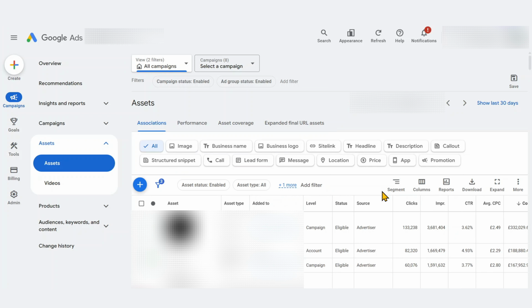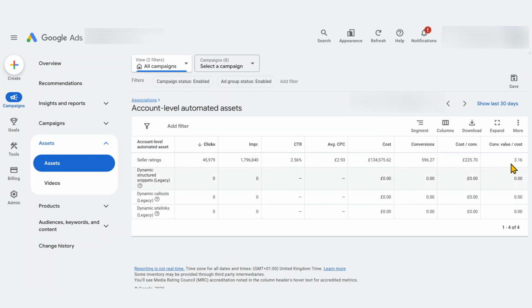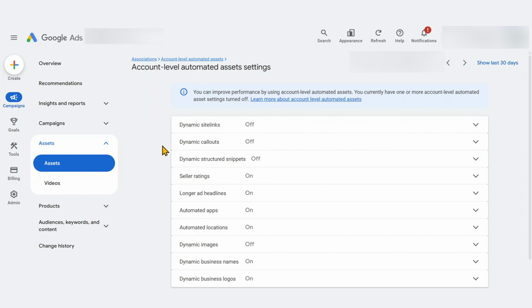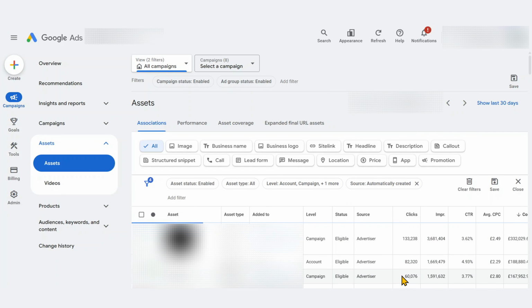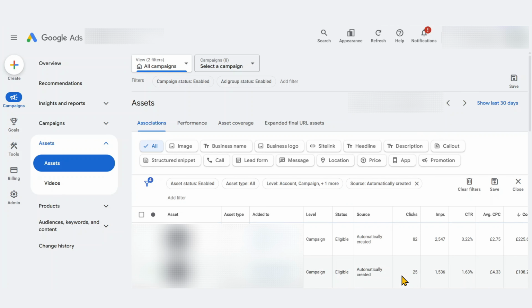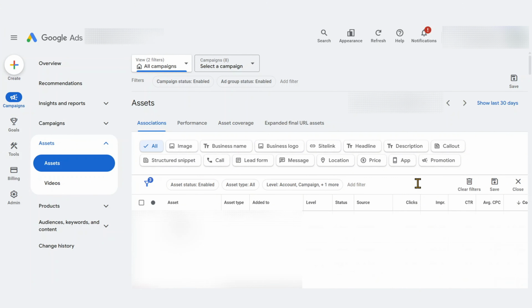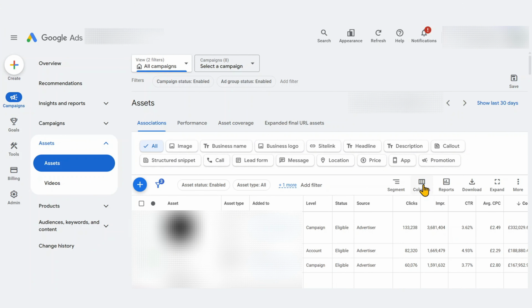What you might not know is that Google might be creating ad assets automatically for you, and often those assets are not nearly as good as the ones you can provide yourself. You can check your automatically created assets settings here. You can also check what automatic assets Google has used and what their performance was by using this filter. I will explain all the different tabs, filters, and segments in detail in a future upcoming video. For this video, let's focus on the creation of your assets. For this, you can stay in the Associations tab and just use these buttons to move from asset to asset, and use this blue button to create a new asset.